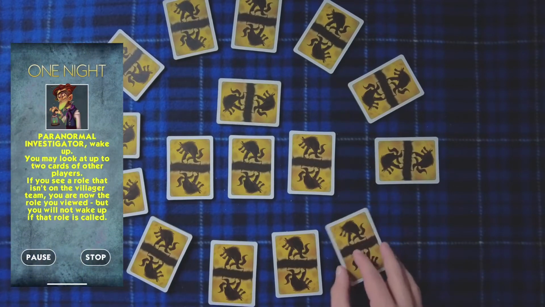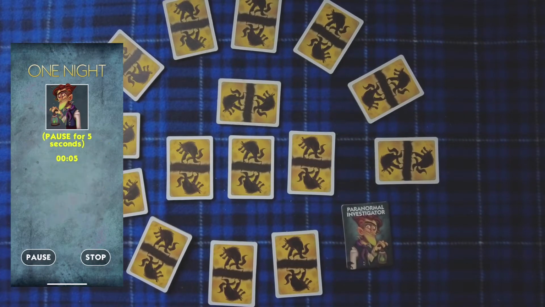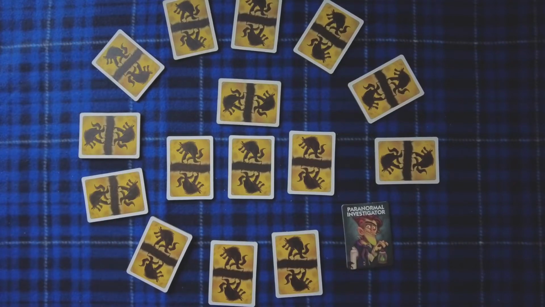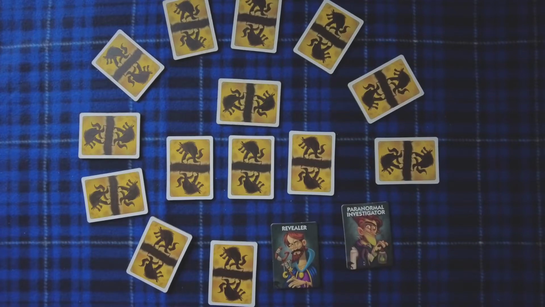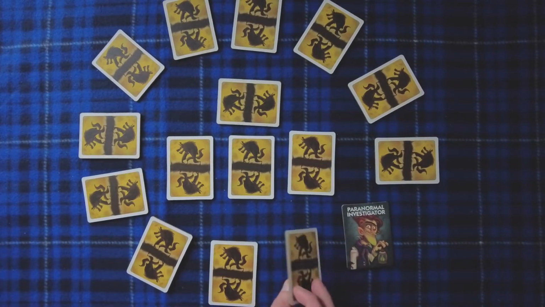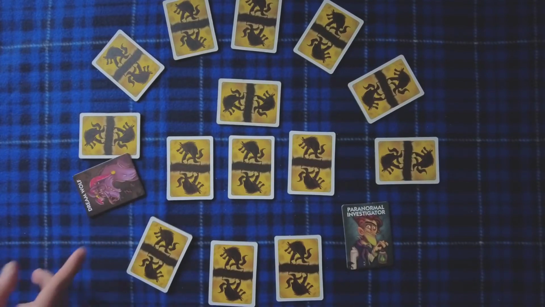Paranormal Investigator, wake up. So the Paranormal Investigator is a very interesting card and is on the Villager team for the time being. The Paranormal Investigator can look at up to two players' cards, one by one. So for example, if I'm the Paranormal Investigator, my turn comes up, I'm going to look at the first player's card, I'll see the Revealer. That's fantastic. Now I'm going to put that face down, and I'm going to look at another card, and I'm going to see the Dream Wolf.